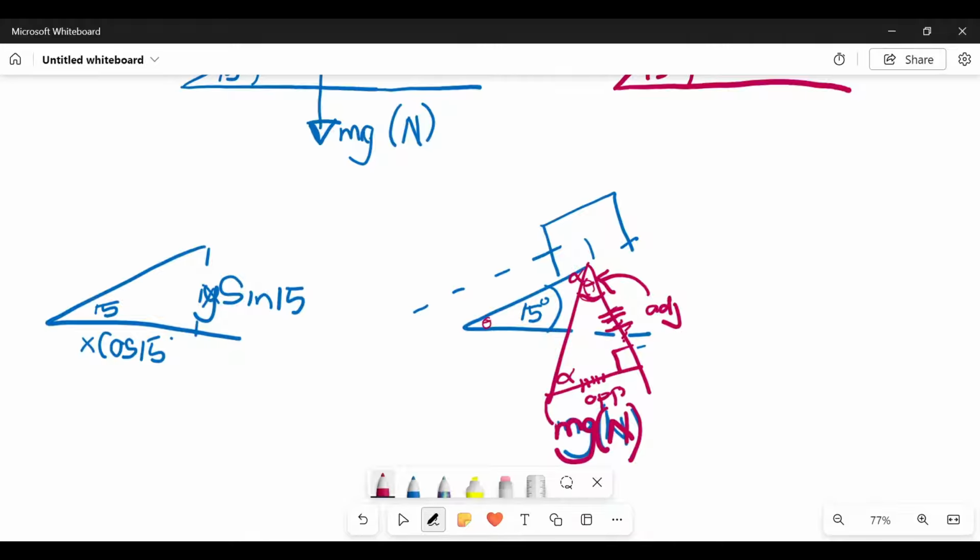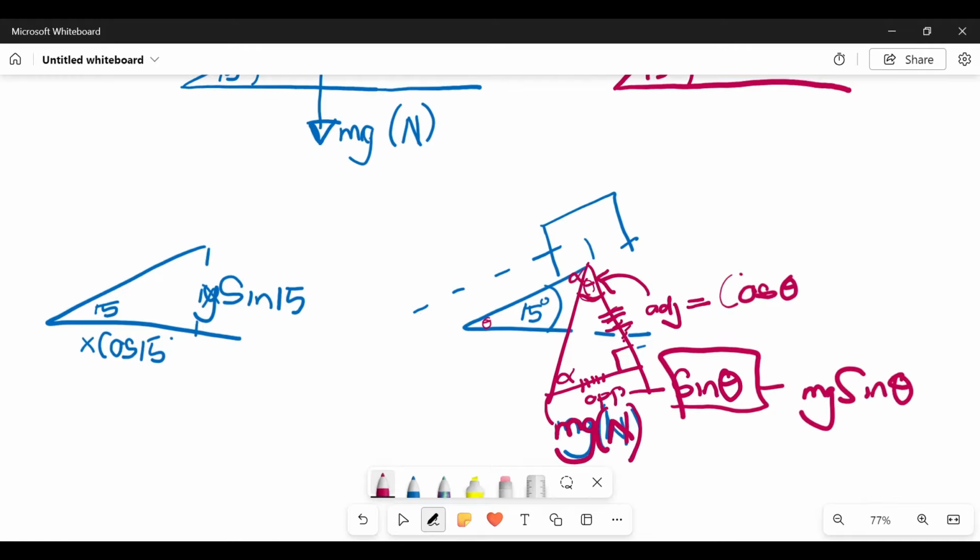Now, the reason why it's important to know the angle you're using, your included angle, is it helps you identify which side is opposite and which side is adjacent. And you remember from our SOHCAHTOA rules, wherever you have your adjacent side, that's where you'll have your cos. Wherever you have your opposite side, that's where you'll have your sine. Now remember, we're expressing everything in terms of our mg, so this will become our mg sine of theta. Pay attention to the direction. It is moving parallel to the surface. Then similarly this one will become our mg cos of theta. Pay attention to the direction. It is moving perpendicular to the inclined surface, not to the horizontal surface.